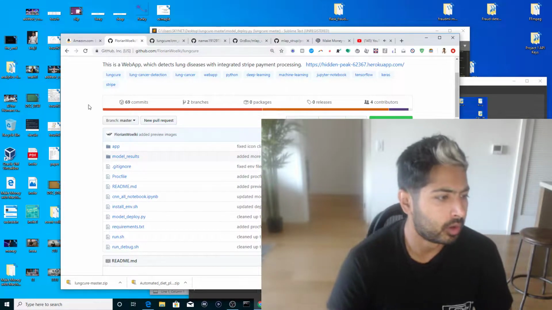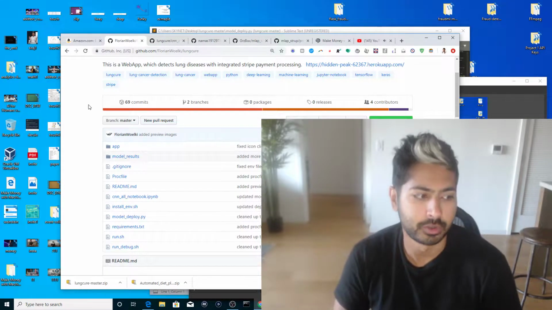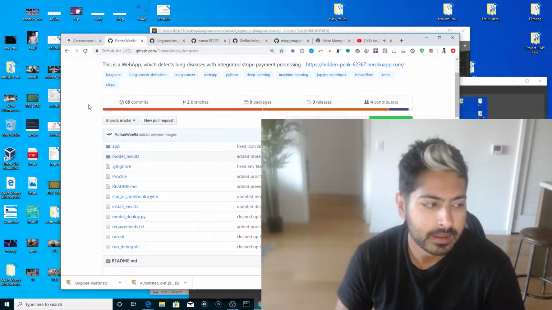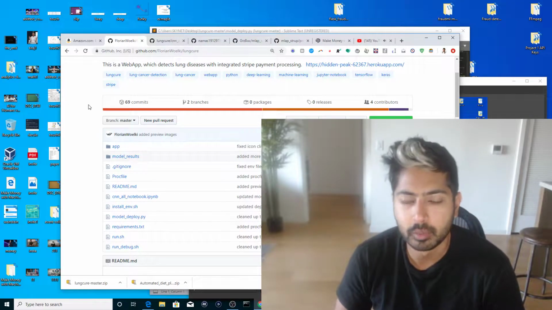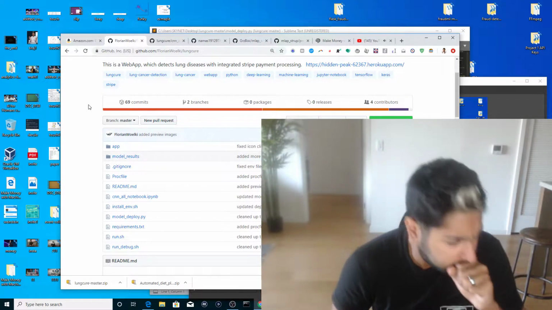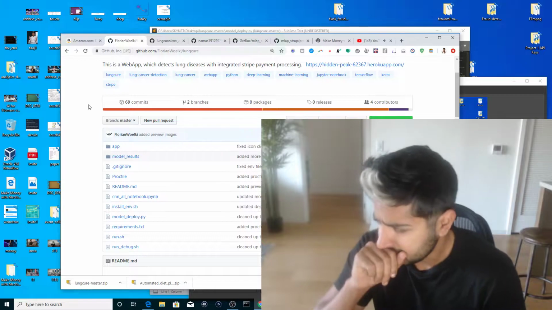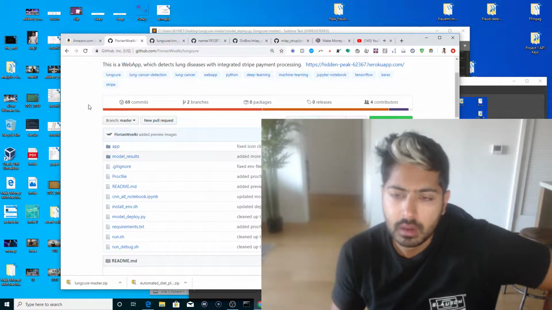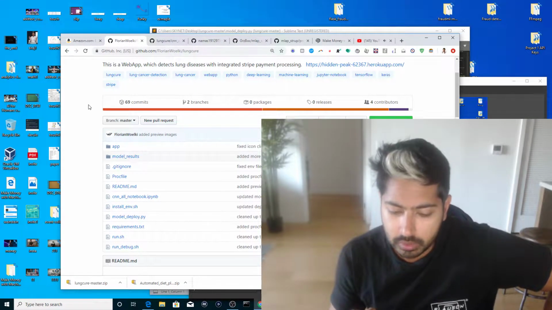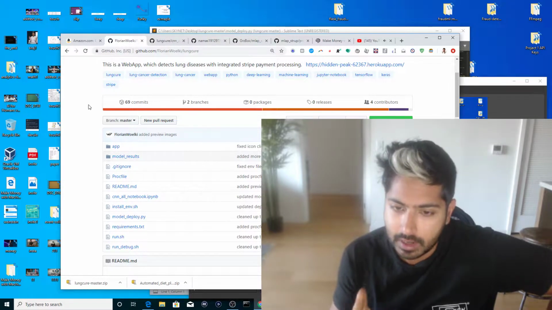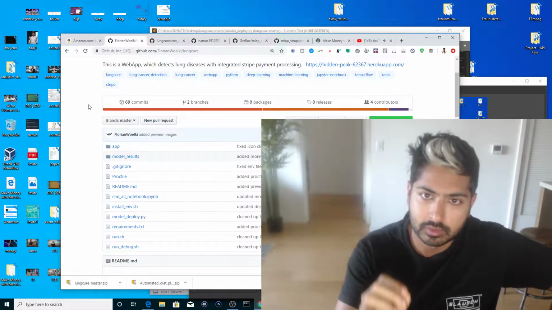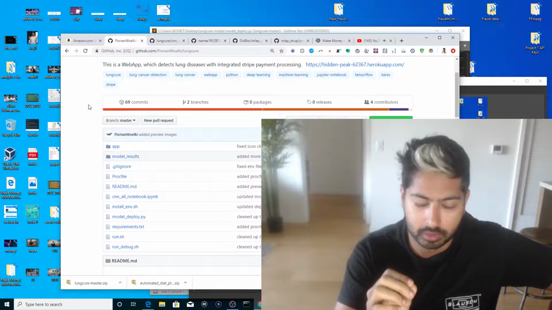How do we work with a large model like 1 gigabyte or 2 gigabytes in a web app? That's a great question. There's different ways to do this. One way to do this is to serve it directly. Now that's not ideal. The better way to do this is to compress that model file, right?